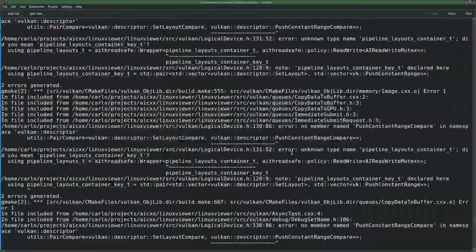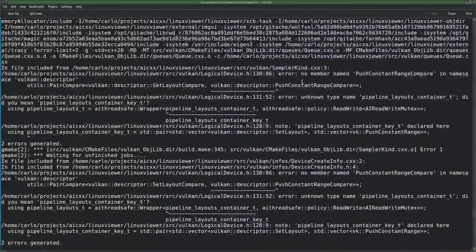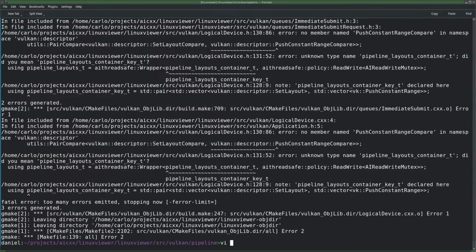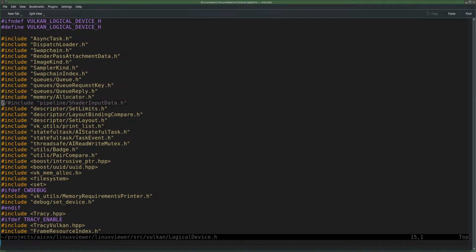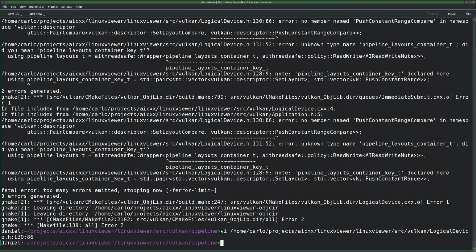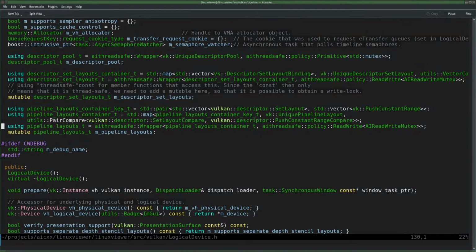And more purpose is coming up. Here we are. No member named PushConstantRange compare in namespace vulkan descriptor logical device.h. That is what I mean. So I'm already going ahead and remove this include here. And then it says, I do not know what that is.